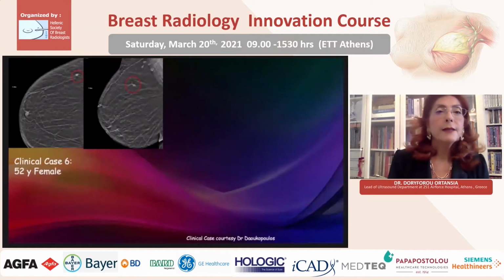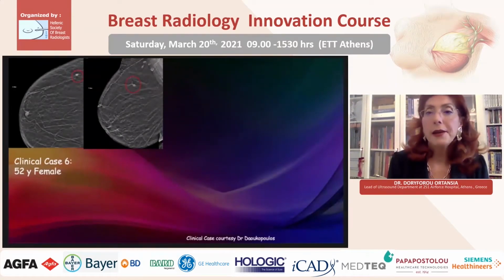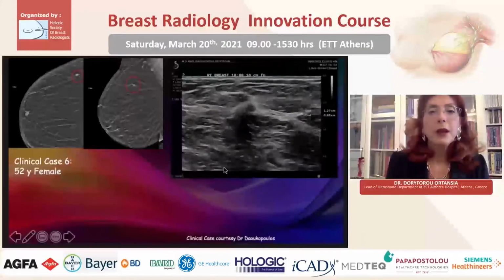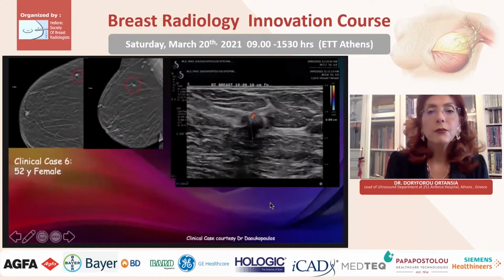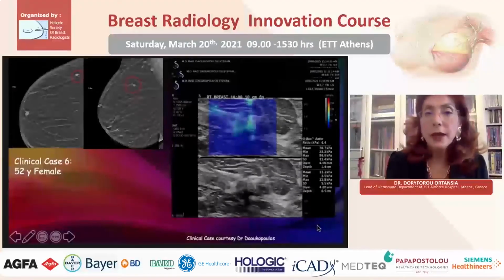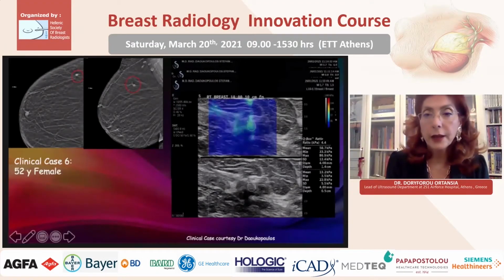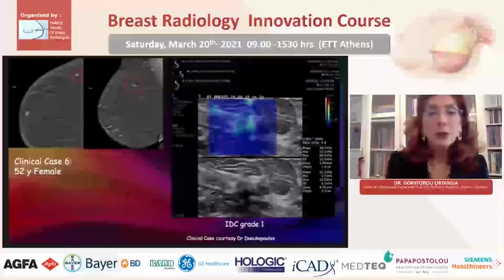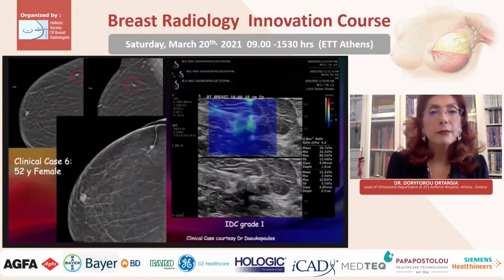The next case, very fatty breasts with a spiculated lesion, easy cheesy. On B mode, definitely a BI-RADS 5 lesion. But what happens with the shear wave? The values are relatively soft, which means we would expect a low-grade cancer. And it was a grade 1. And ultrasound-guided wire excisional biopsy followed.